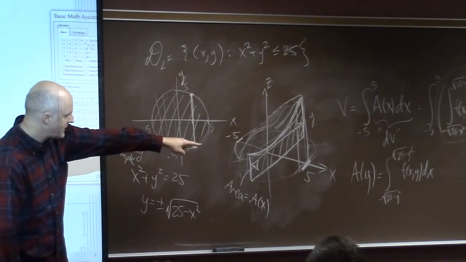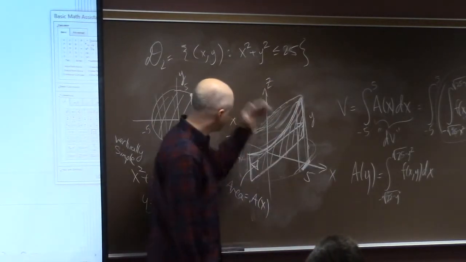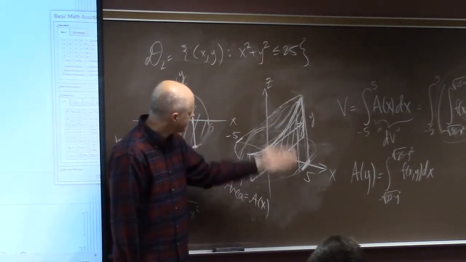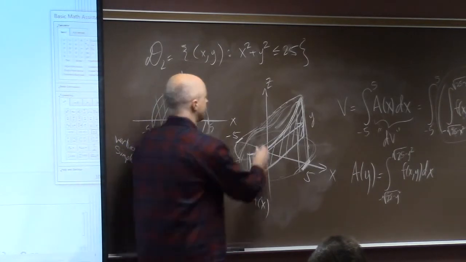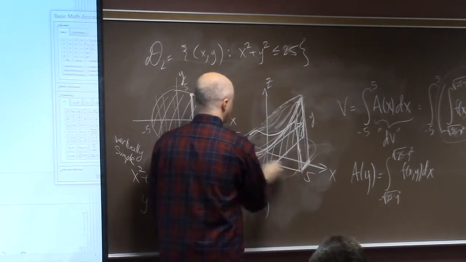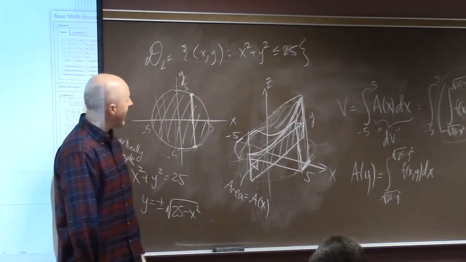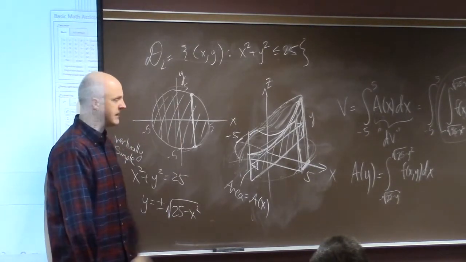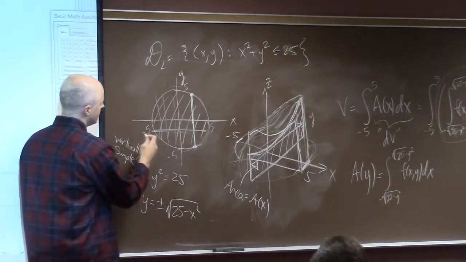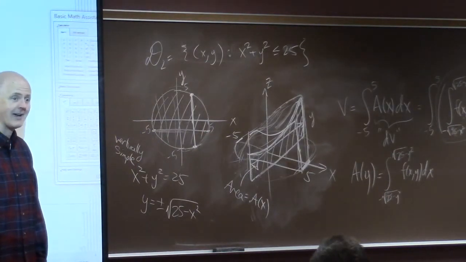When you think of the inner integral as giving you the cross-sectional area as a function of y, you're slicing the solid with slices that are perpendicular to the y-axis to get cross-sections that look like this. That effectively is thinking of this same region as being what's called horizontally simple. As being the region between the graphs of two functions of y, not x, y.